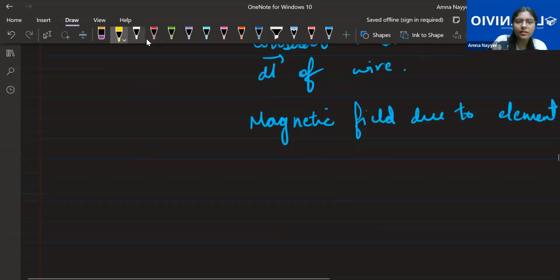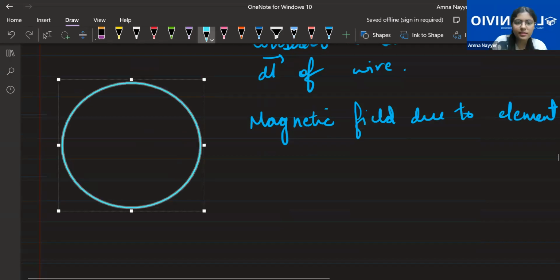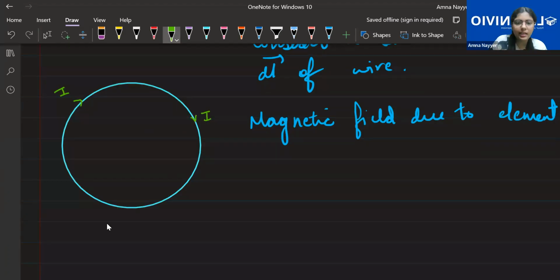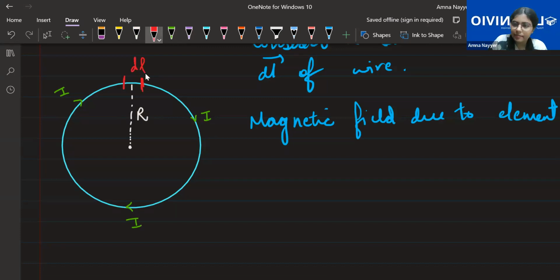I take a circular arc over here. This is a circular arc. Now let's say some amount of current is flowing, which is I, throughout the circle. And right now we are finding at the center what is the magnetic field. So what is this? Radius. This is the radius of a circle. So what we will do, we'll choose a very small current element dl. Now remember a rule of dl for the circle. Now everything is regarding circular part, right? We'll see different rules for the direction.